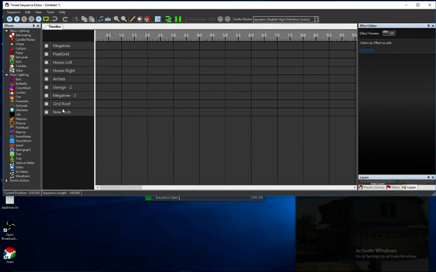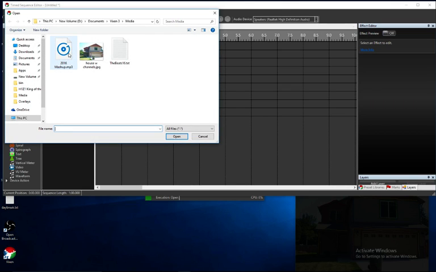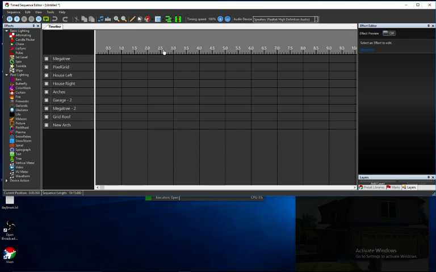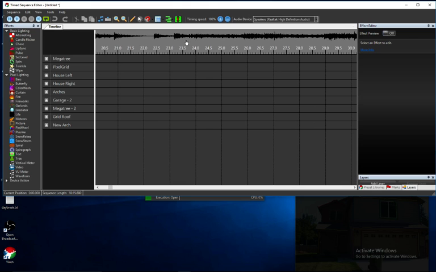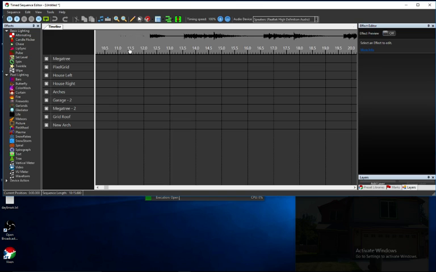Your lights, your channels will come in on the left-hand side here. The first thing you want to do is associate your music, which is this button right here. Find wherever your music is. It's called 2016 Mashup. Depending on how long it is, it'll take a little bit to load in. And then up at the top here, it's going to add a waveform. So you can kind of see when the beats are, things like that. It really helps to make it a lot easier.